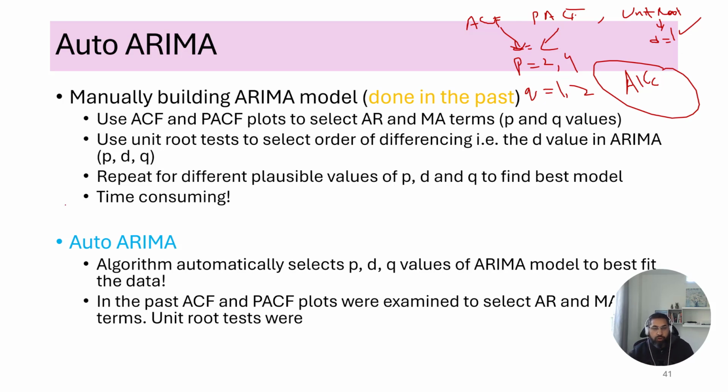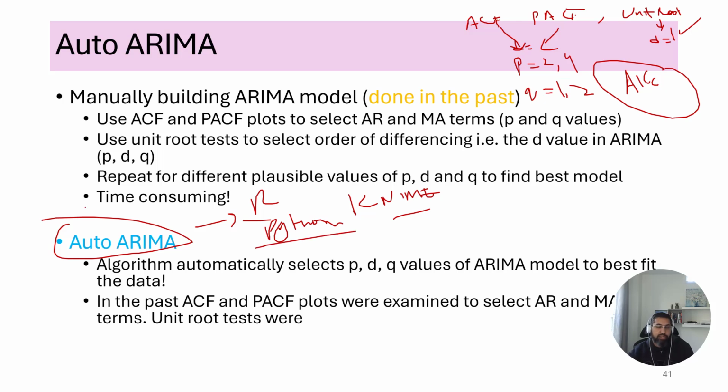So what we call auto ARIMA, any software package worth its weight, and certainly you have libraries to do this in R and Python. And KNIME does it too. So all these free software does it, and obviously professional software, like paid software, also does it. Python or KNIME are also professional, that was a slip of my tongue. So all these free professional software, R, Python, KNIME will do it. Paid software will also do it. They will have something called auto ARIMA.